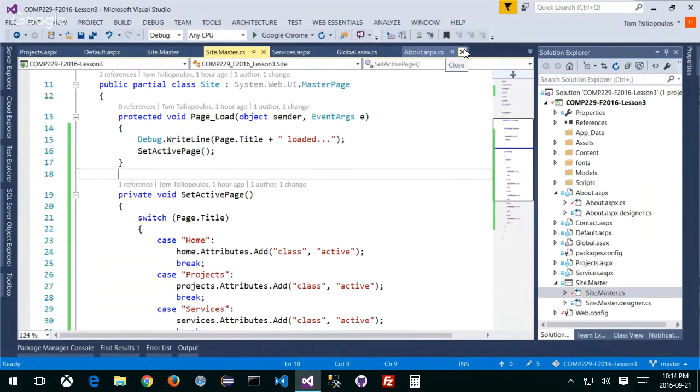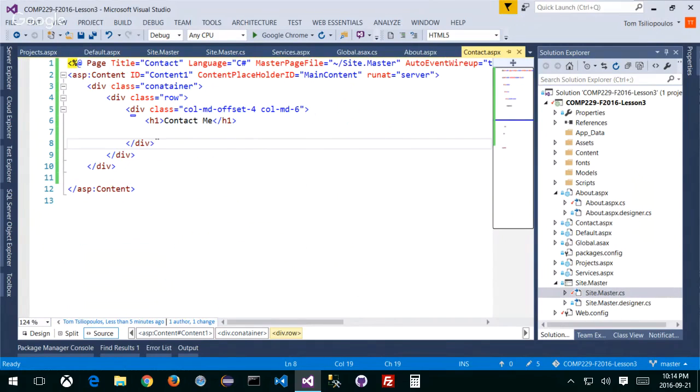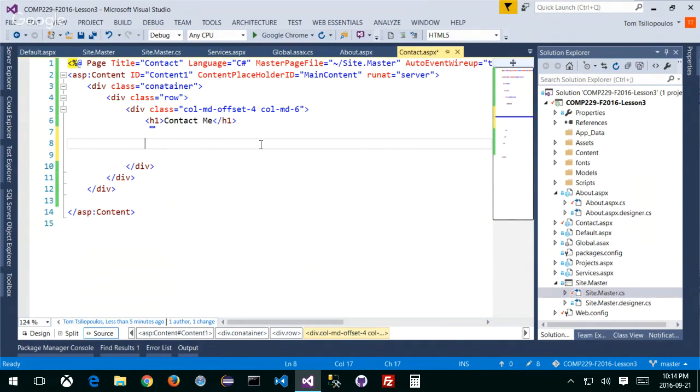I don't have it up here, I don't think. Let's just kill. Oh, yeah, there it is. Here it is. All right, so this isn't any good, this contact me page, right? It's not good because all I have is my contact me. But I want to add in a couple things. Now, notice what I want to do is I want to have a label and a text box. A label and a text box for each of my items.